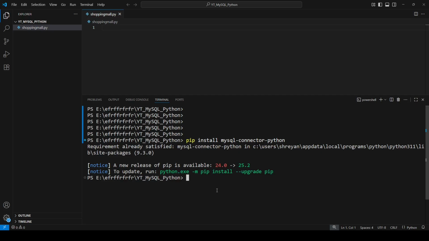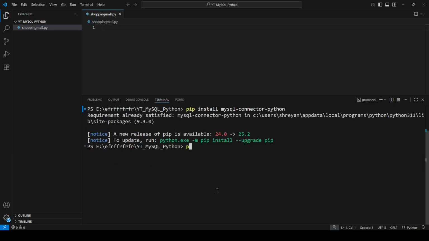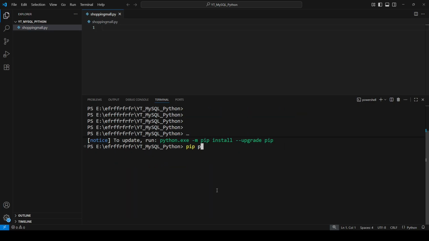All right, and I will show one more thing. Maybe it's not within your syllabus, or maybe it is: the usage of pandas. We'll install pandas because the output from the database is always in the form of a list of tuples. A list of tuples does not show the output the way we really want, right? So I'm going to install the pandas library as well.